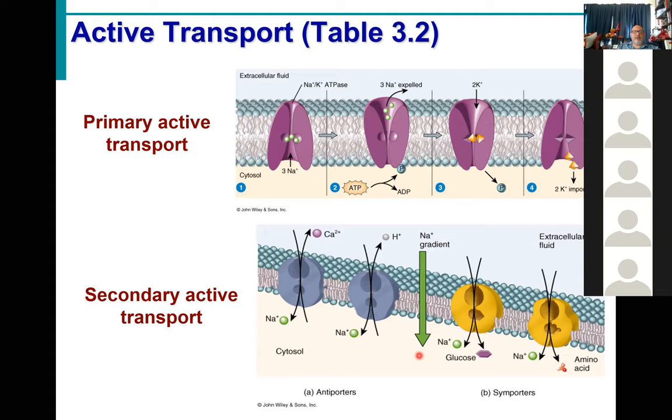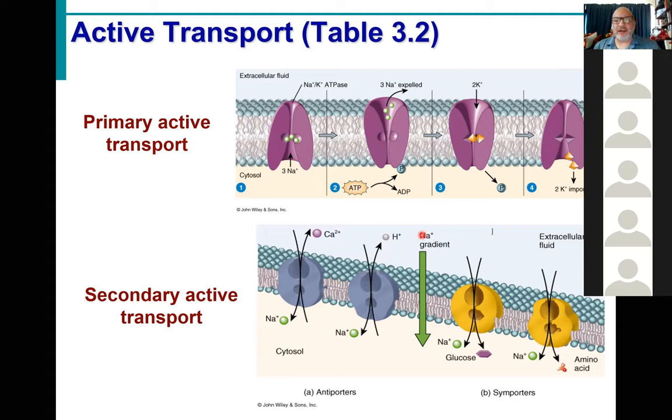Gotcha. Okay. The problem is that sodium has to be able to come in. If sodium doesn't want to come in anymore, you can't do work. If someone upriver puts a dam on your river, and now water is not coming down anymore, is your wheel going to turn? No. And you can't do work. And it's the same thing here.